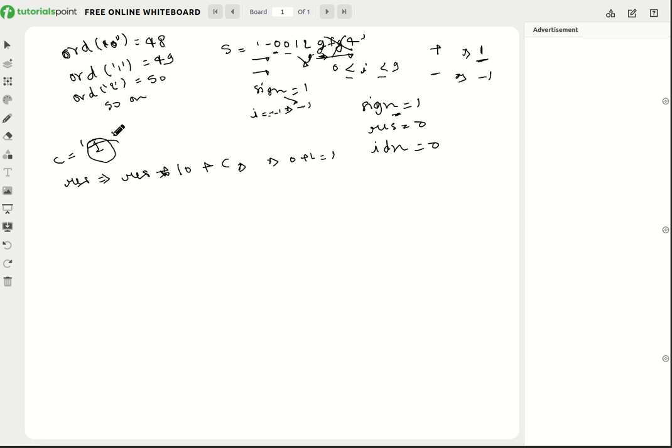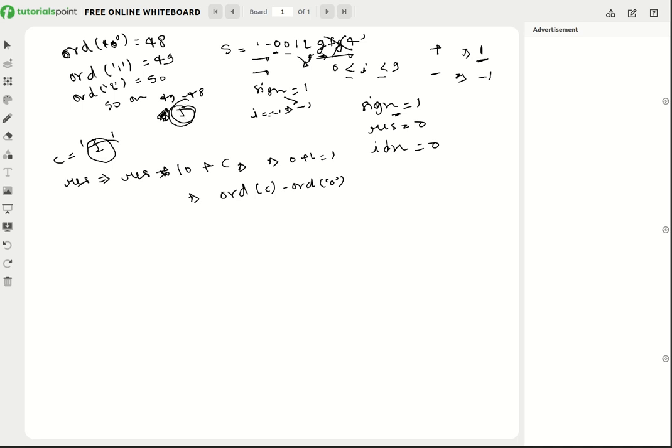So for that one, how can we calculate? We will take ord of C minus ord of 0. Why 0? As I previously mentioned, ord of 0 is 48 and ord of 1 is 49, then 49 minus 48 is 1. So here C is equal to 1, and we get the integer value 1.